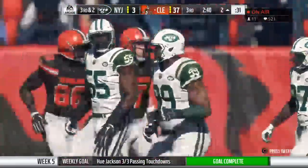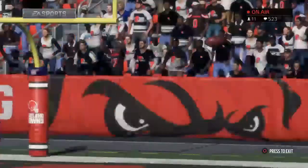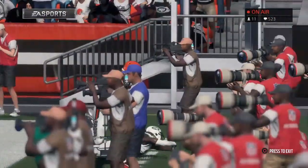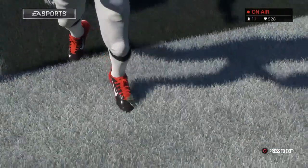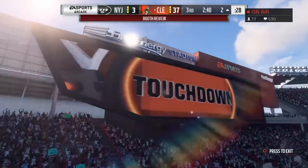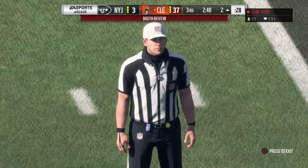And the Browns continue to roll. You know, in golf, they often talk about playing the course and not worrying about what the other players are doing, what their scores are. That's essentially what we're seeing from this offense. They're just having fun and doing what they feel like doing today. The previous play is under review.